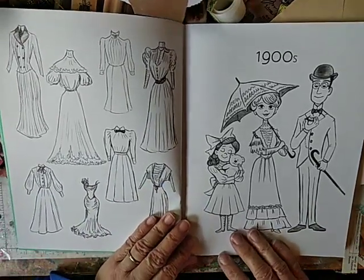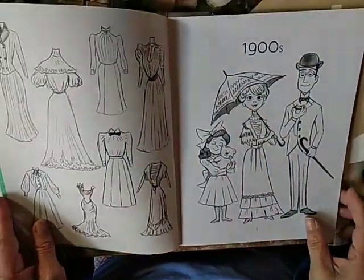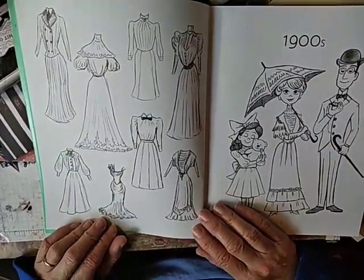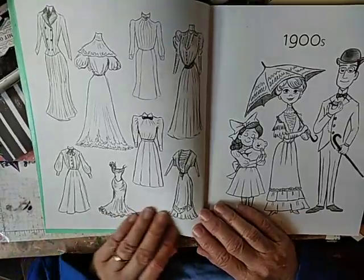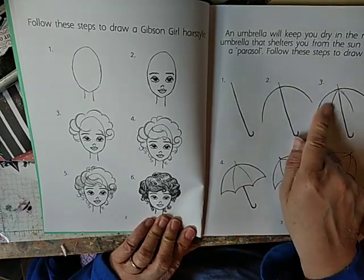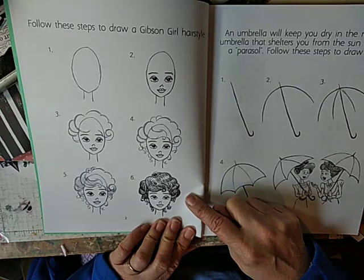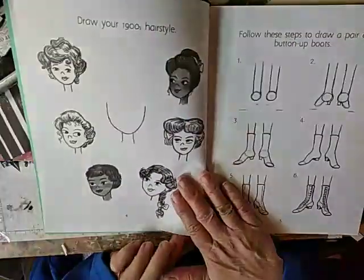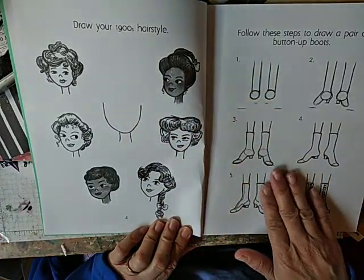That better? Here, how about I do this? And then it shows you how to draw the umbrellas and the faces. Sorry for the wiggle. And it shows you how to draw the chins and the hairstyles and the feet.